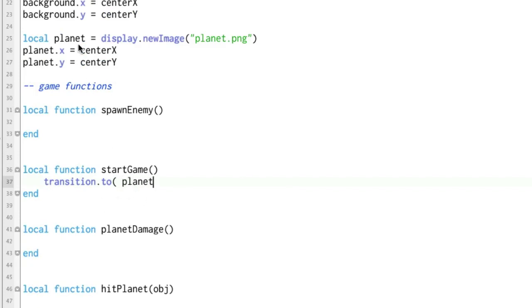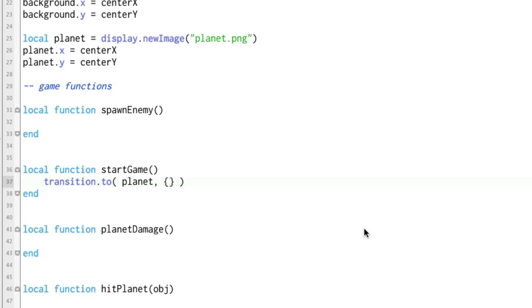And it's called planet because, remember up here, we set a variable named planet that equals the display object of that planet picture. So we have planet. And then inside of planet is a table. Now, if you didn't go through the Lua boot camp, you might not know what tables are, so you're going to get lost right here. So you might want to pause this, go do the Lua boot camp thing that I mentioned earlier, and come back. But inside the table, we have different parameters.